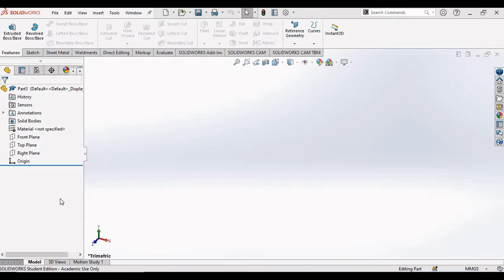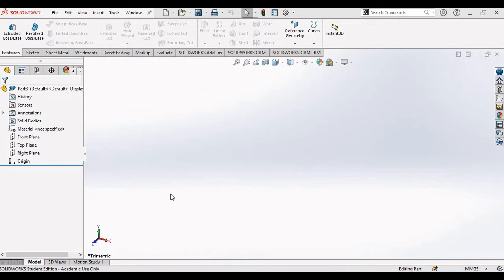Today I am going to explain how to attempt the CSWP sample exam. I will also be sharing some tricks that would be helpful in minimizing your time. The sample exam that you get from the Dassault SolidWorks website has only segment 1, so I will make you aware of how to solve this segment 1 problem.